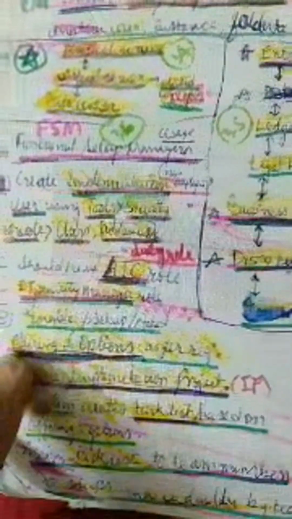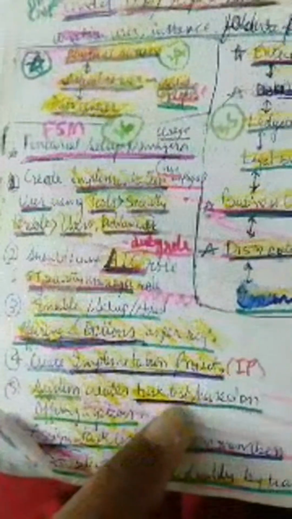So after that, after assign, this is the second step. First is to create implementation rules, second is to assign the duty roles, third is to add the offerings and options, fourth is to create an implementation project, fifth is to create a task list based on the offerings and options. Next, the sixth step is to assign the task list to team members.